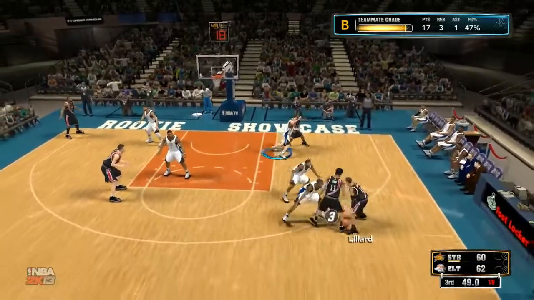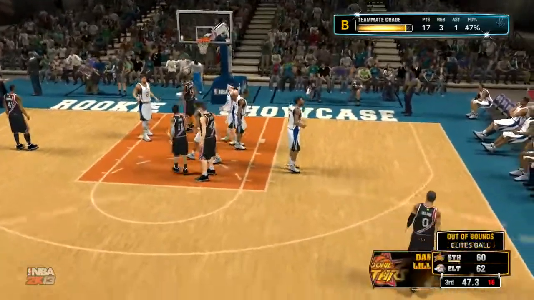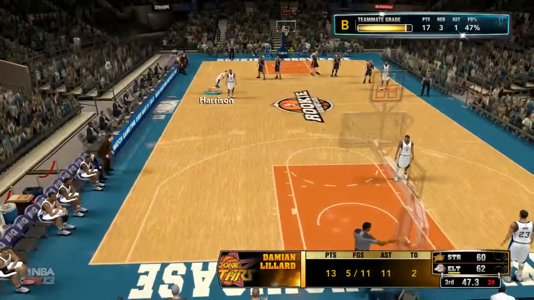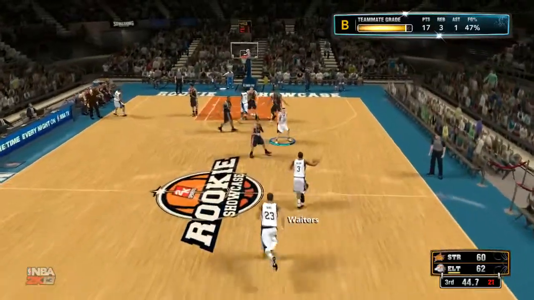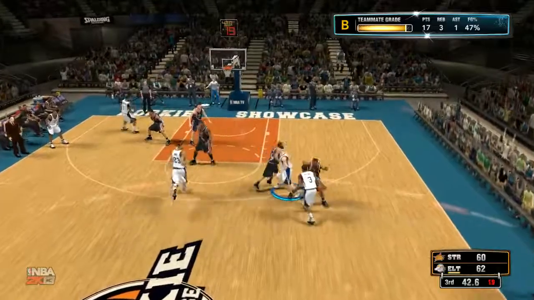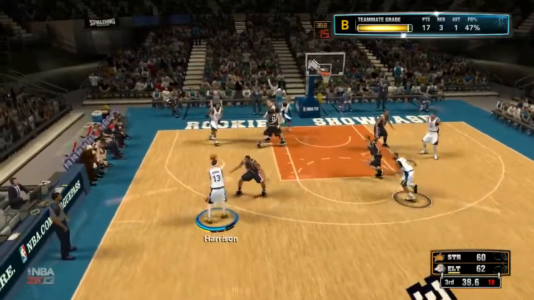Now Lamb. 15 points in the game. Front of him could get him. Such a careless pass. You got to keep your head in the game here. There's 47 seconds left in the third quarter. And here is Waiters. He's got 12.